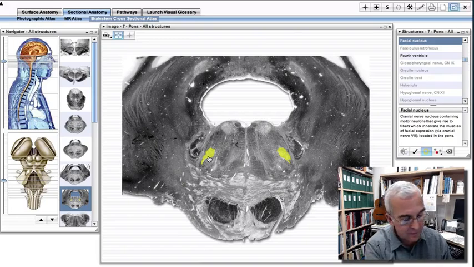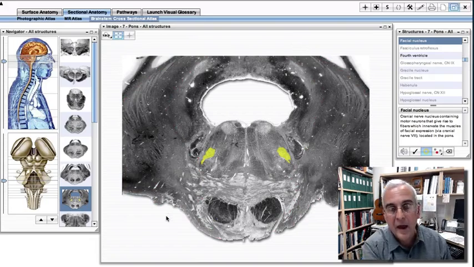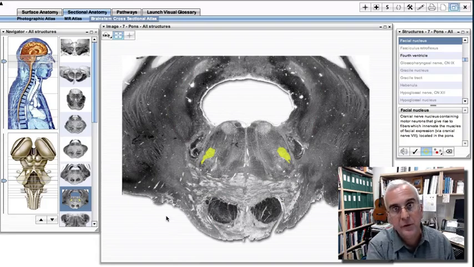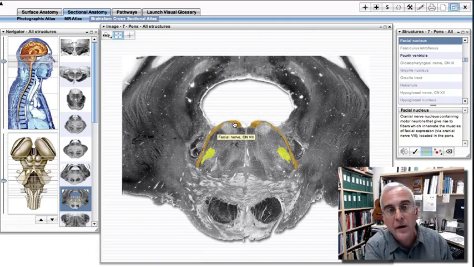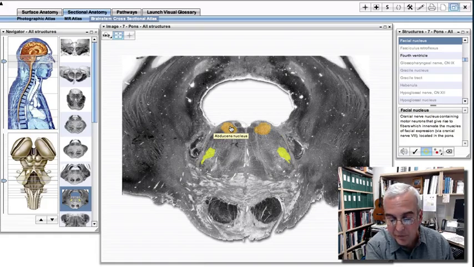Now one might think that these axons would simply take a straight shot out and exit the ventrolateral aspect of the junction between the pons and the medulla. But in fact, the course of these axons reflects this embryological migration of the motor neurons that I just mentioned. So this nucleus migrated from a more dorsal position, and as the neurons moved, they elongated their axons. So the axons from the facial motor nucleus actually wrap around and form this band of nerve root that wraps around the abducens nucleus. So the abducens nucleus makes a bit of a protrusion at the base of the fourth ventricle, and on top of that nucleus are these axons of the facial nerve that form a little bit of a hill on top of that protrusion.